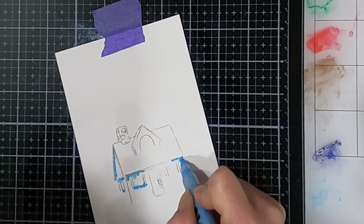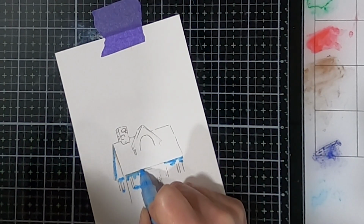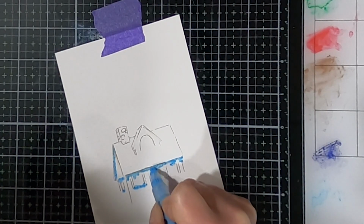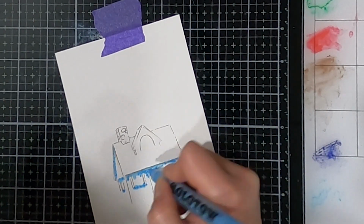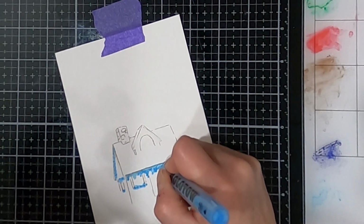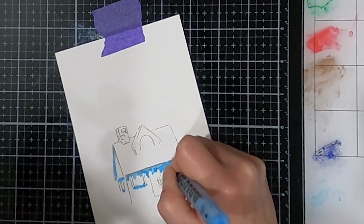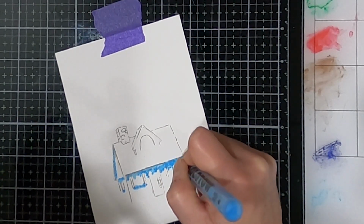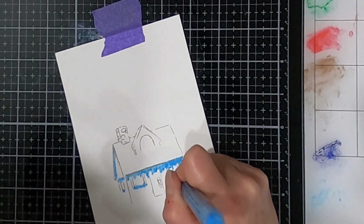And I'm just dotting this in. I'm not really paying too much attention to where it's going. I just want this to all be white, and then I'm going to bring it down a little bit because the icicles kind of come down. So I'm just jumping my brush, my Molotov, back and forth, making sure to get good coverage so those areas really are protected. And then we'll put some underneath this window.